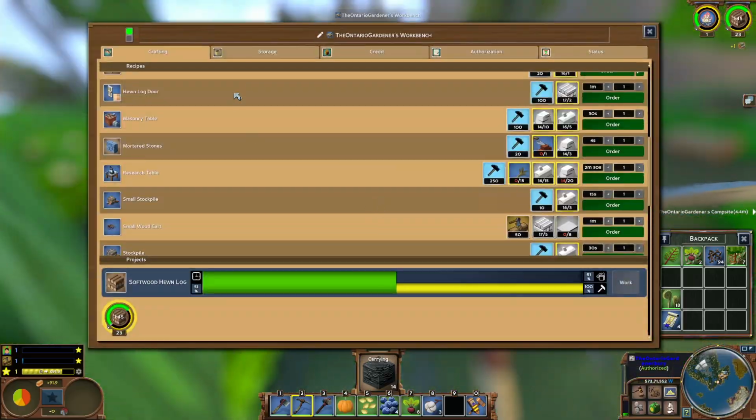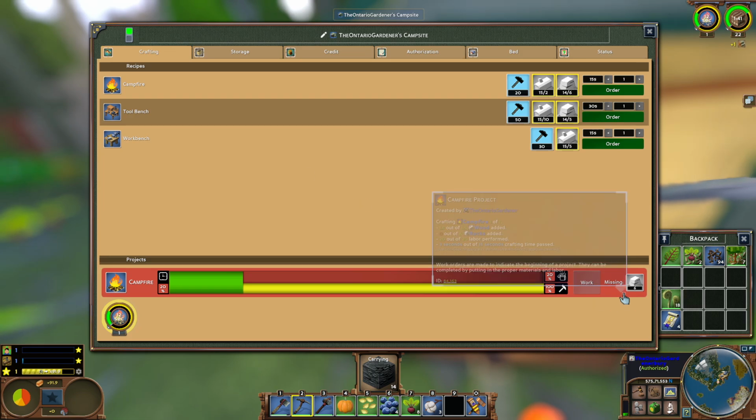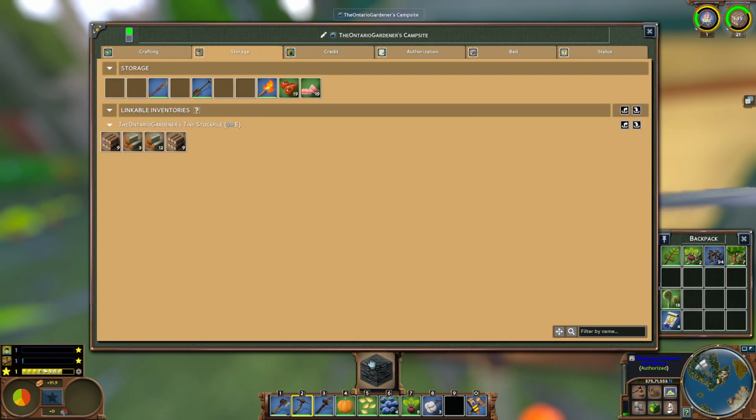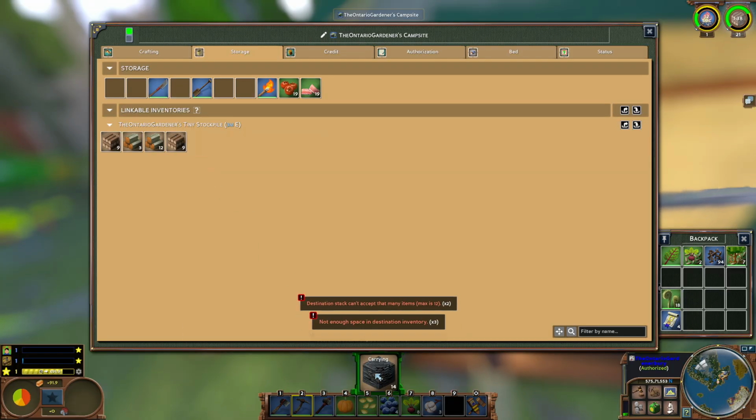So let's go into here. We want to go... Actually, we can make a campfire in here, mind you. Well, yeah, we actually have it ready to go. So you have to go in here. We swap this for this. Oh, it will not let me put that in.